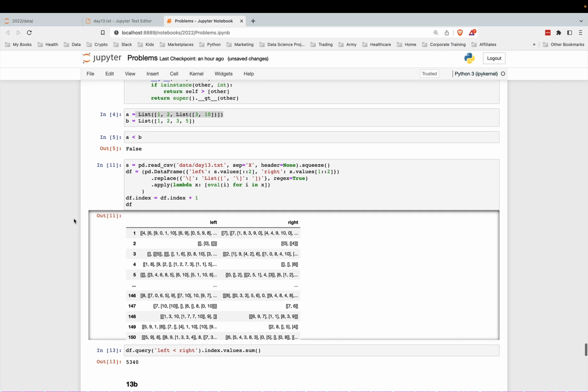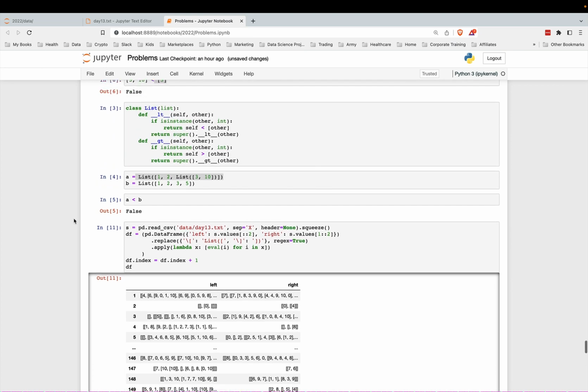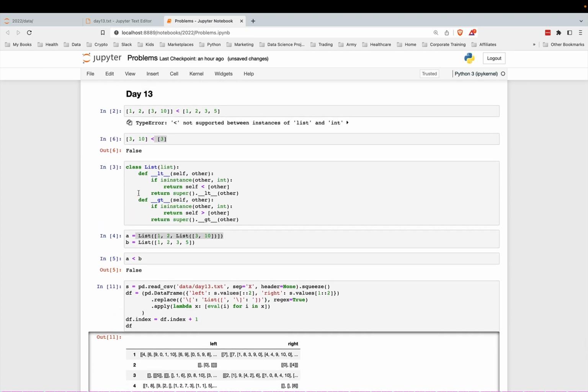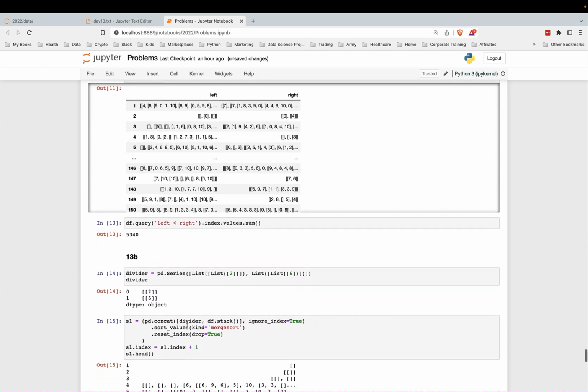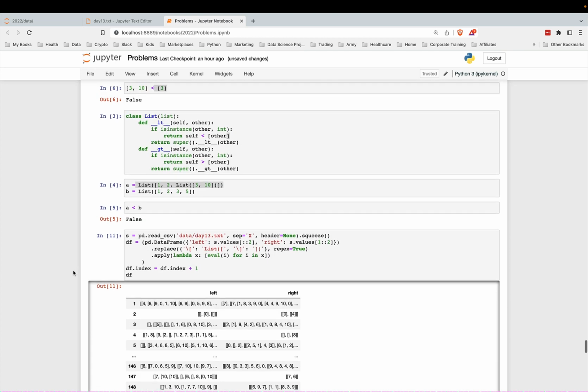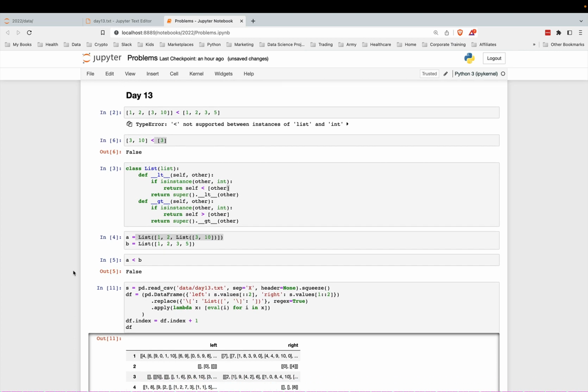This is probably a different solution than what you'll find elsewhere. It isn't completely robust. So this logic in here isn't going to cut it for sorting every single possible combination in the right order. But it does work if you do place the dividers on top of all of them like this. All right, so that does it for Advent of Code with Pandas Day 13.